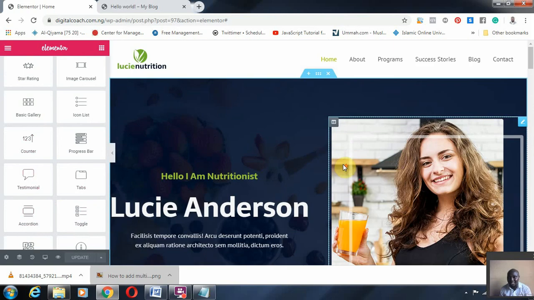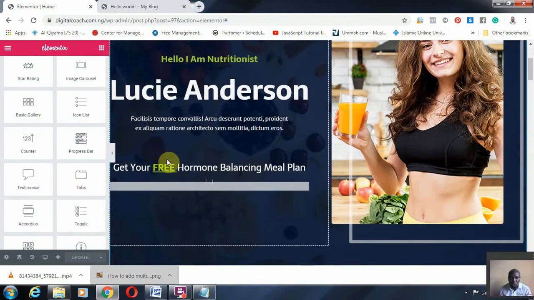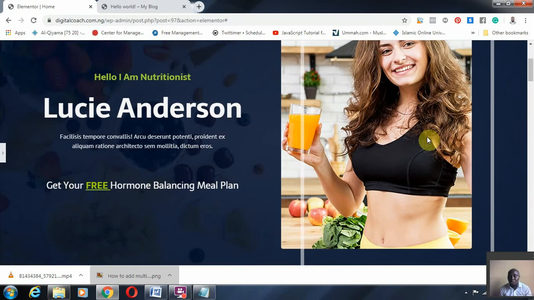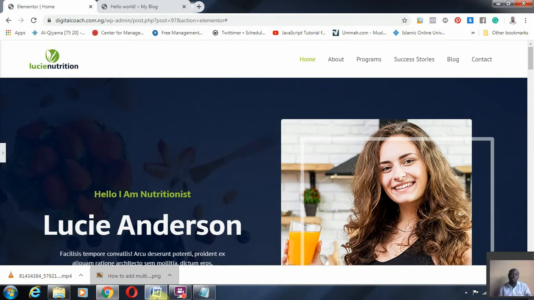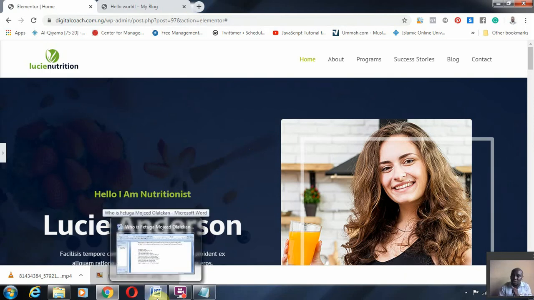You are going to take them step by step, but today we've just been able to show you how to import a complete website using just 2 plugins. The first one is Elementor, and the second one is Astra Starter Sites, and it is as simple as that. In the next video I will be explaining how to edit with Elementor, a step-by-step guide, whereby you will know so many widgets and you can make use of them, and you can definitely test them. Of course you can delete at the end of the day with this same solution.